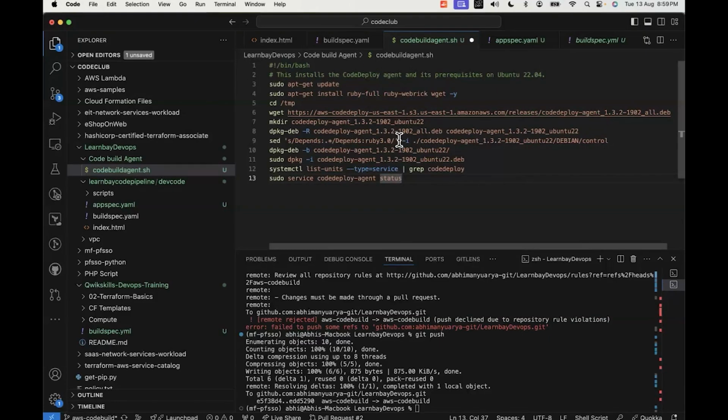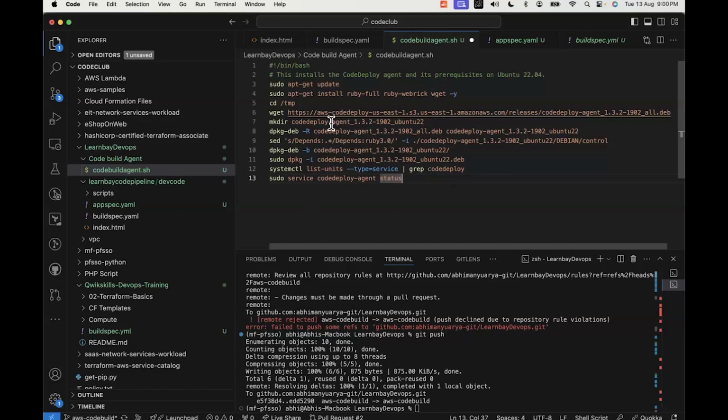So to avoid that, organizations create a shell script and put this shell script as a part of the build process, right? If I was using CodeBuild, I will put this file as a part of my repository. I will give the path in the appspec.yaml or somewhere, and they will pull the file from, let's say, CodeCommit or GitHub, and put it into the build server. From the build server, it will send the build logs to S3. From S3, I will pull the zip file of the build and use that in CodeDeploy. And from CodeDeploy, I will install onto the servers. That is how we do it in organizations, right?